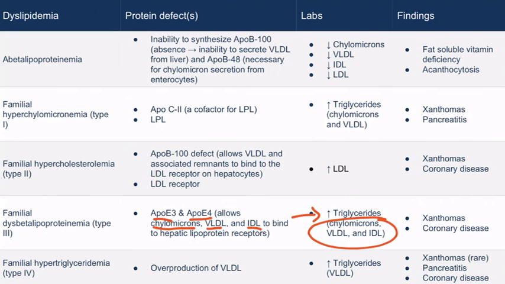We can see that the symptoms of this disorder include xanthomas and coronary disease. However, for whatever reason, these patients actually do not usually have pancreatitis, despite their high triglyceride levels. This is not very well understood. But again, remember that the symptoms of the disorders are not as important as knowing the lab findings or the protein defects. The symptoms will just give you clues as to what disorder you should think about.